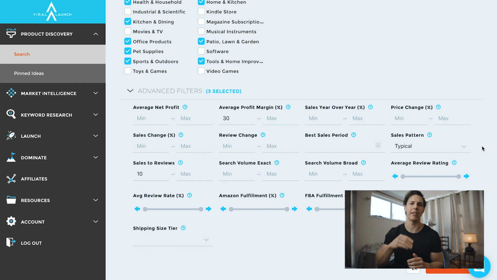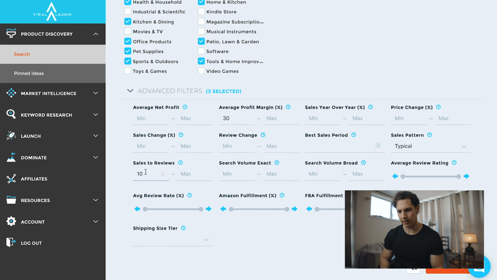Whereas you'd rather have something that has a typical sales pattern and sells month over month, so that you can consistently bring in new inventory and you have a steady source of income from that specific product. And you're not worrying about seasonality and things like that.